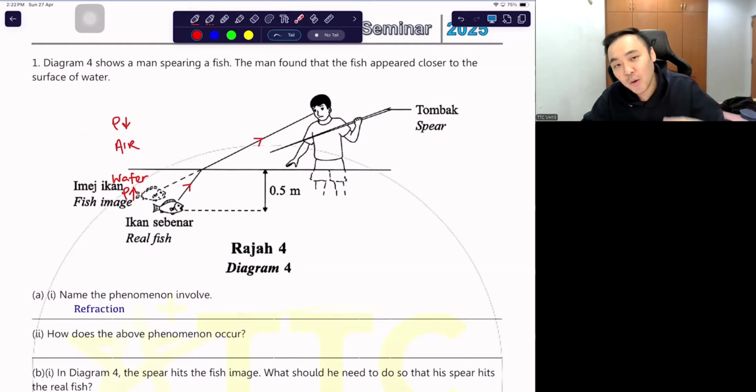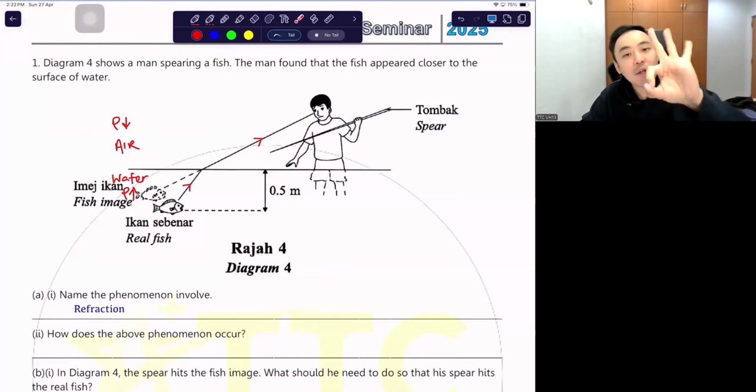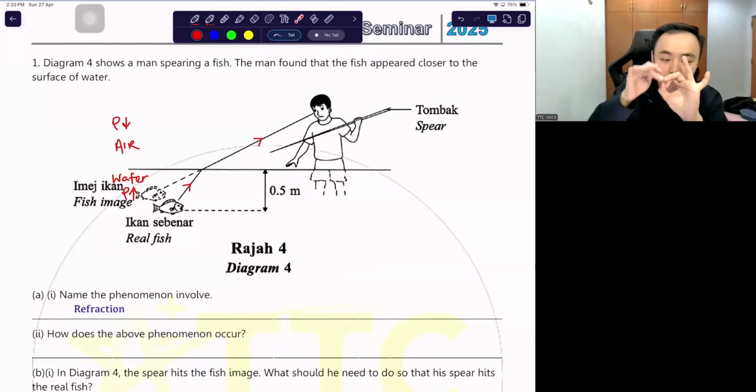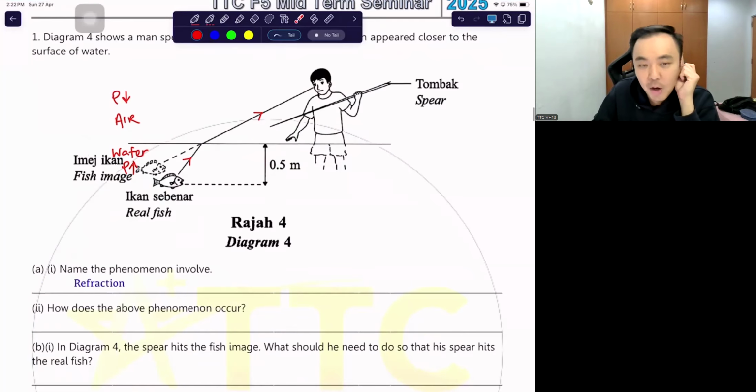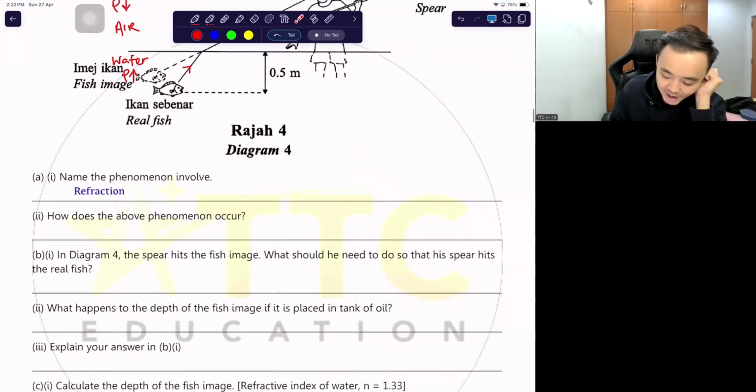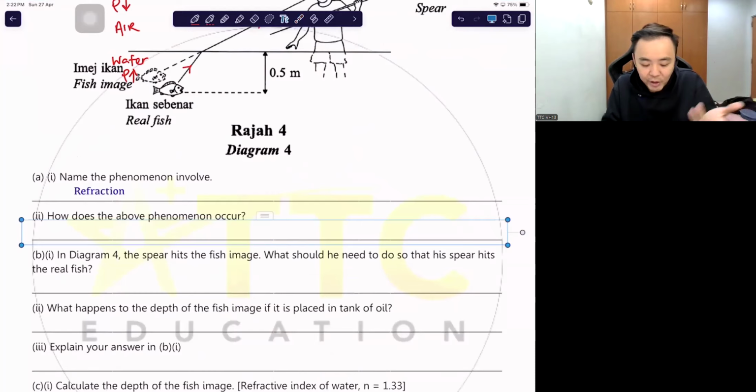What is next? Density different. What is next? No, bending too fast already. Always three things. One, density different, they change what? When your density is different, what do they change first? Before bending, they change the speed of light. They make it faster or slower. And then only you tell me bending. Now here, they didn't ask you what happened here. They asked you how does the phenomenon occur? So you give them the general answer. So why do you think refraction occurs?